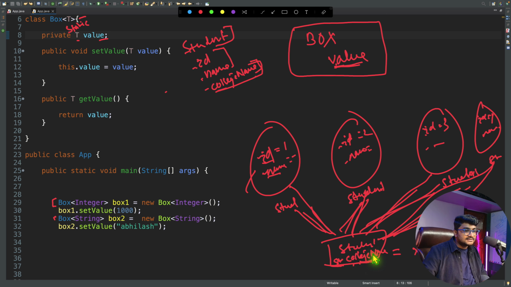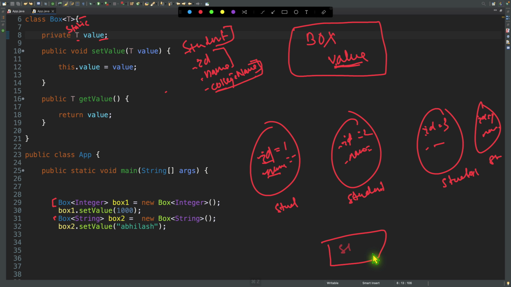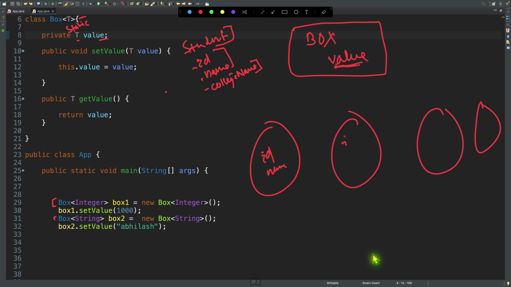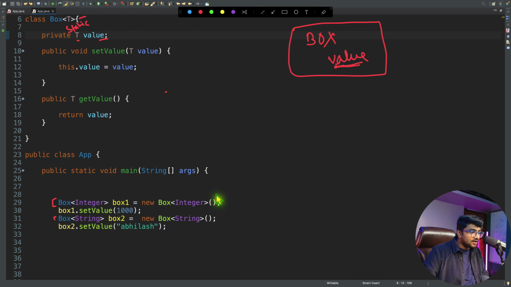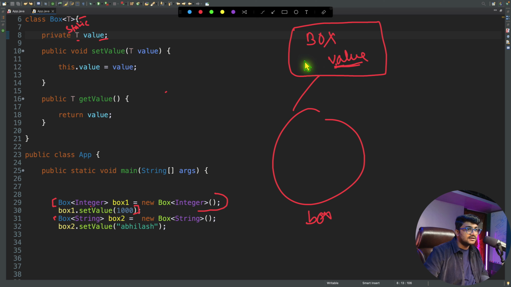Now, coming to our generic topic, let me remove all this. Imagine we are creating a Box object, and imagine we have defined T as static and Java is allowing us. We create a Box object with the parameter type integer and set the value to 100.